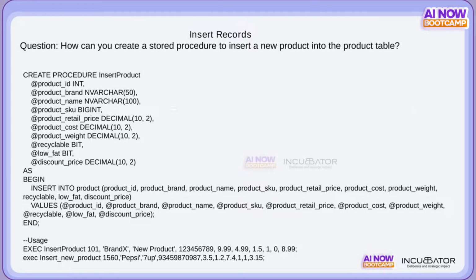Then once we have created the parameter, we can now execute that stored procedure later on. So let's say that we want to insert a new record now. Instead of saying INSERT INTO dev product, we don't need to do that. We don't need to be writing the insert statement all over again. What we just need to do is execute that stored procedure. Let's say we want to add a new product now. Just execute your stored procedure, put the value that you want to insert there, then everything automates into the system. You don't have to be doing it all over again. Do you understand? So that is for the insert.